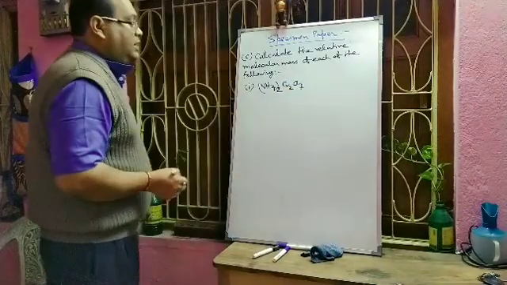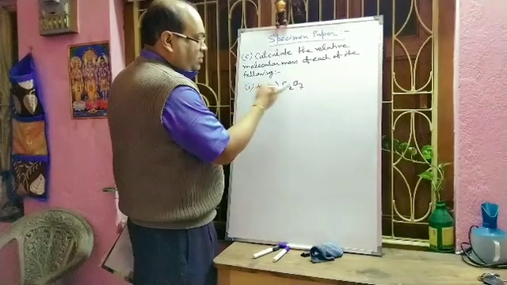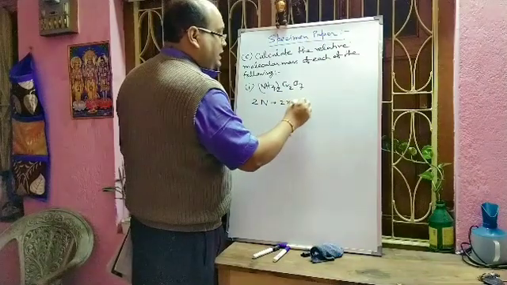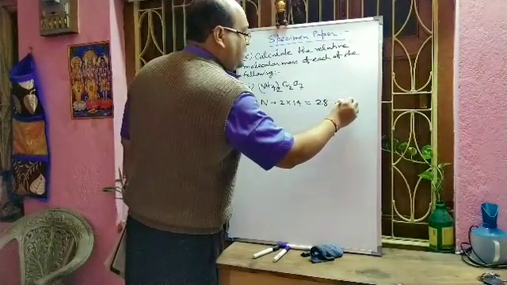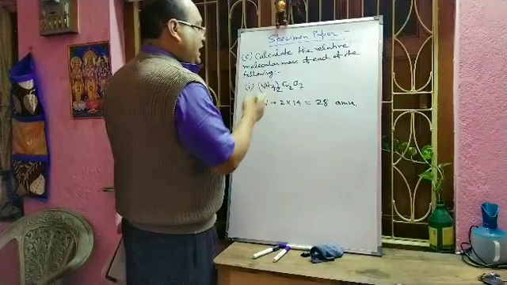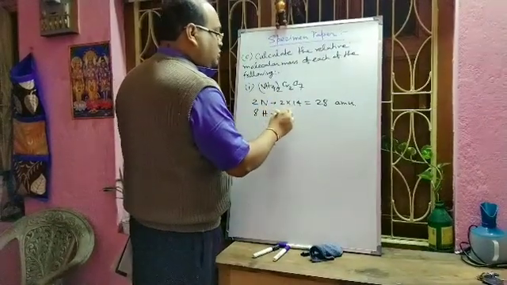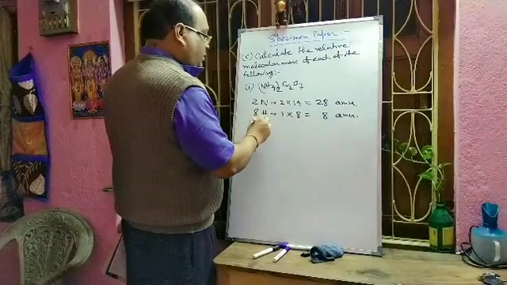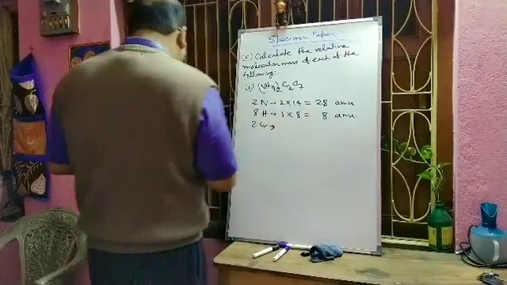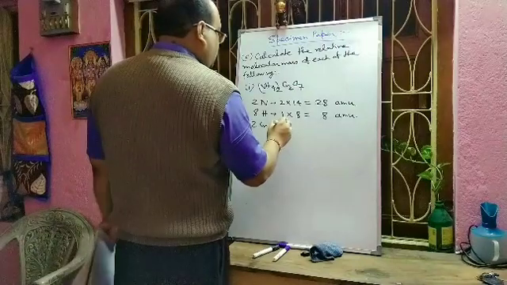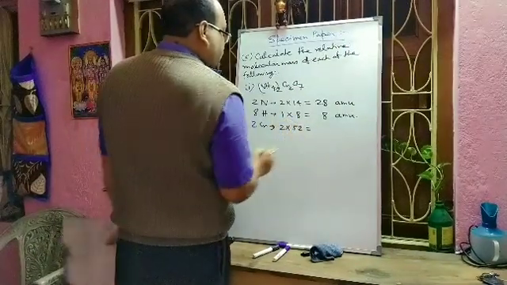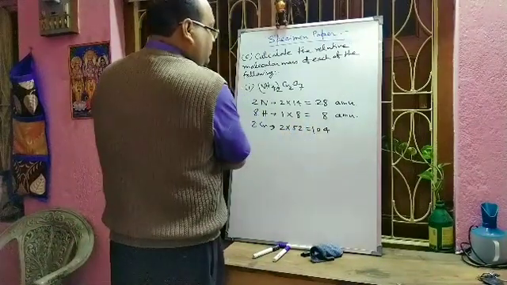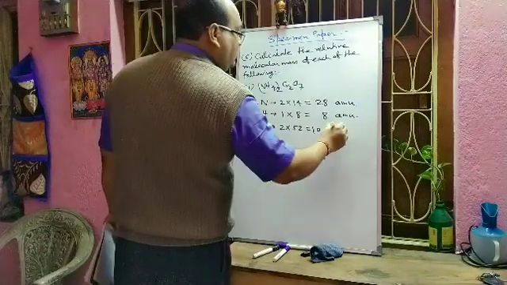So let us calculate the mass. So first here we look at this formula, that 2 nitrogen is given. So 2 nitrogen will be 2 into 14, that is coming as 28 atomic mass unit. Then 8 hydrogen is there. So 8 hydrogen each is 1. So 1 into 8, that will be 8 AMU. Next one is given 2 chromium. So 2 chromium, each chromium here it is given 52. So it will be 2 into 52, that is coming as 104 AMU.